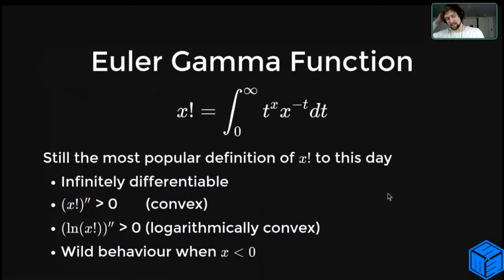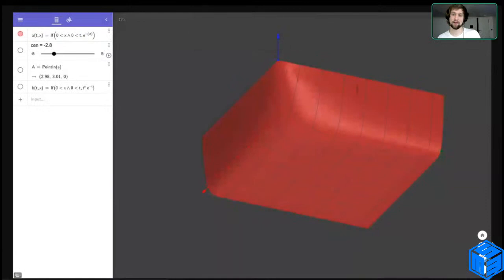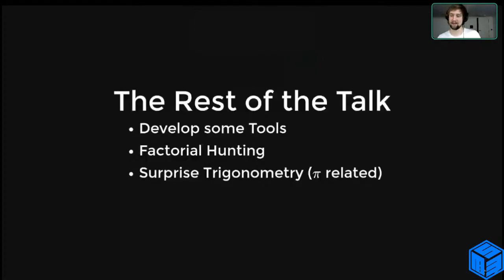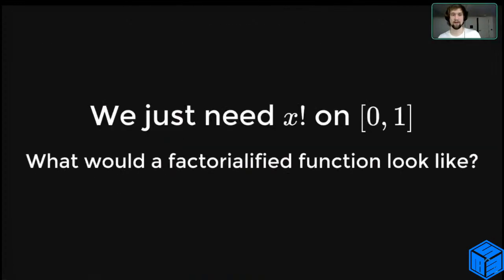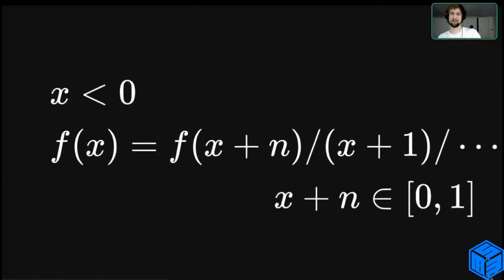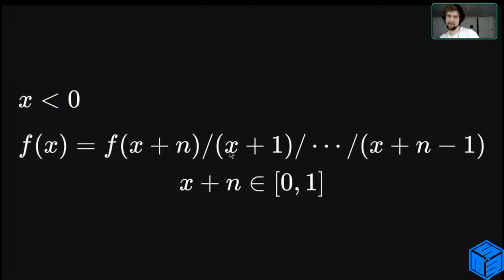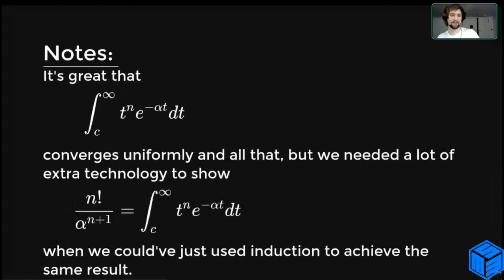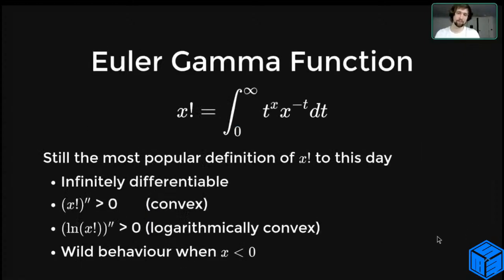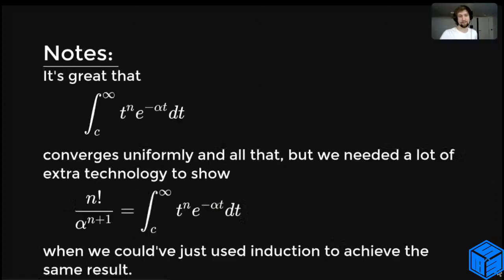But of course, there is still wild behavior when x is less than 0. And it follows that same principle from earlier that I was talking about, where we can extrapolate based on, oh my gosh, GeoGebra, we can extrapolate based on behavior in (0, 1) using this type of stuff. So all of these points for negative x are poles which explode. And that Euler gamma function that we just discovered has that property, which is great. That's very interesting stuff.